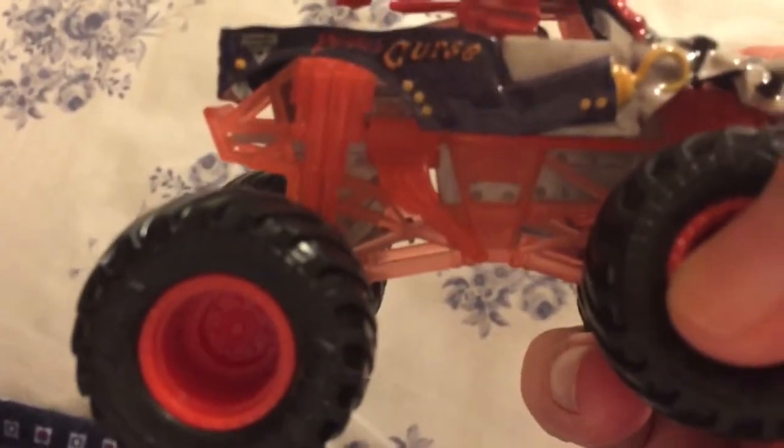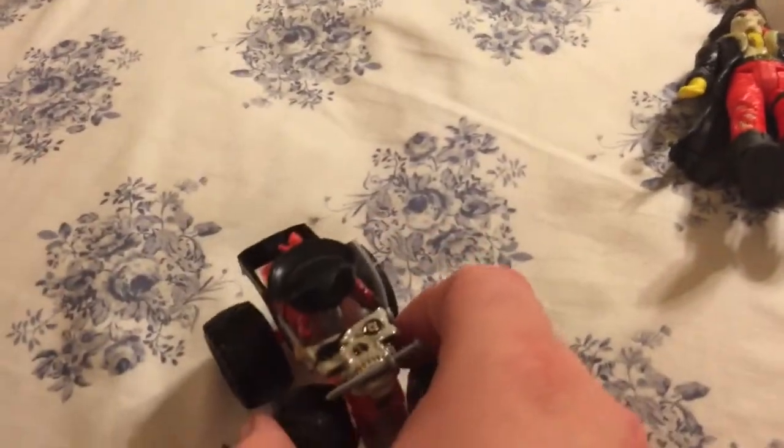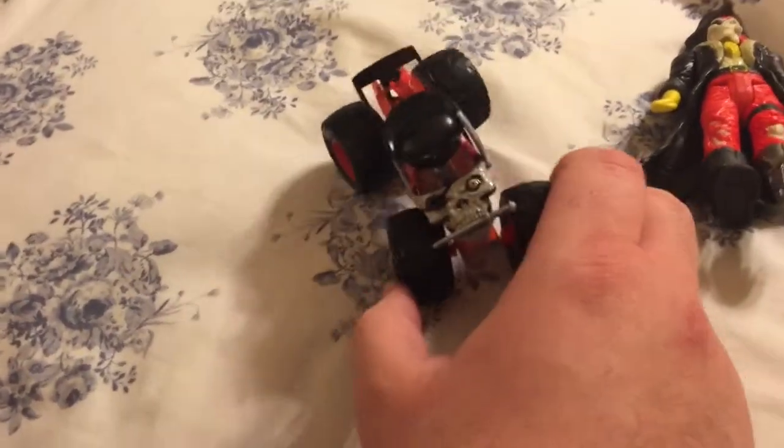Here's the Pirate's Curse truck that it comes with. The only thing I see detailed so far is that it's got a translucent red or orange roll cage with red rims. There's also a different color on the sword and the dagger. You can see there's a gold tooth very visible over there — really impressive how they got the gold tooth. I believe this is a very pure armor gray coloration on the sword and the dagger. Too bad Captain Black isn't carrying a sword or has a dagger in his mouth, but I guess that's how it's depicted on the Pirate's Curse truck.